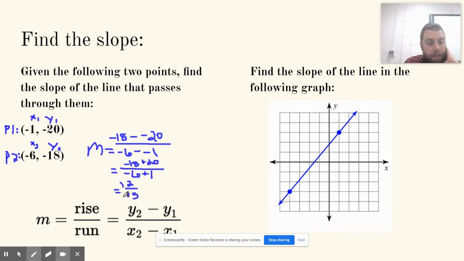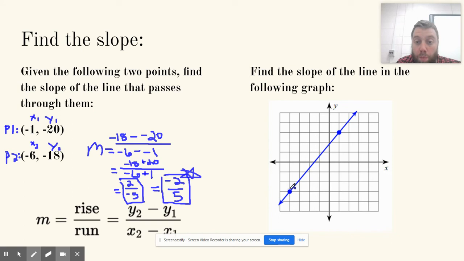Now, this is a great answer, but I want us practicing keeping our negative signs in the numerator. That is not correct. Let me erase that real quick. Keeping the negative sign in the numerator. Okay? So instead of having negative in the denominator, we just move it up to the numerator. Same exact value, but we want to try this one as opposed to having it in the denominator.